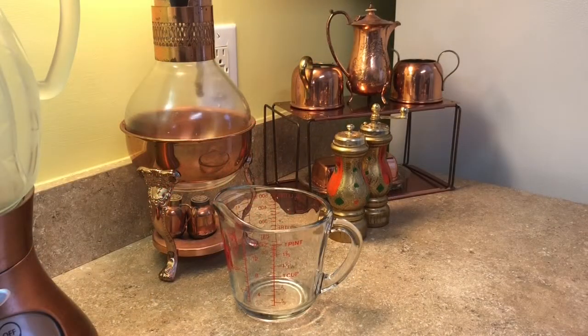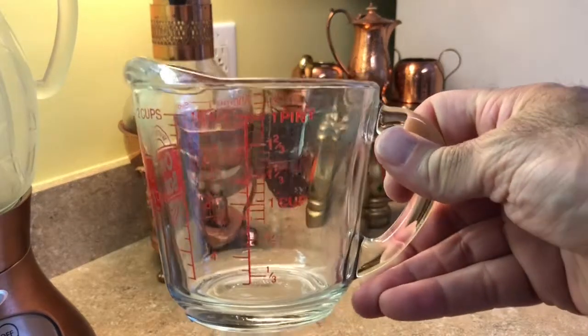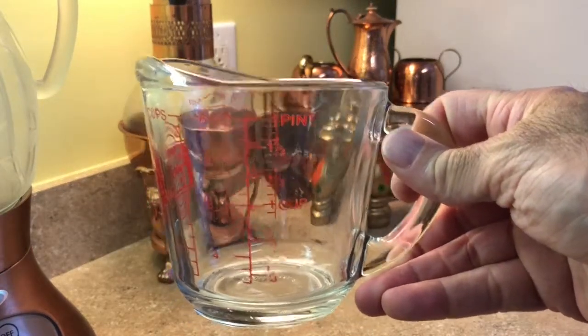Now I do use a measuring cup to measure water. Typically it's 3 cups of water. The 1.5 pints I'll bring up close to you. Just a normal measuring cup, nothing special.